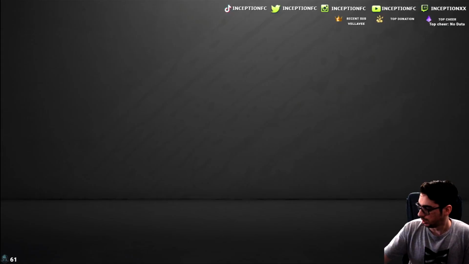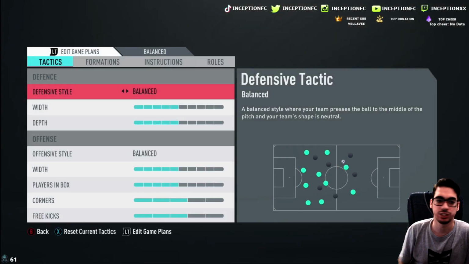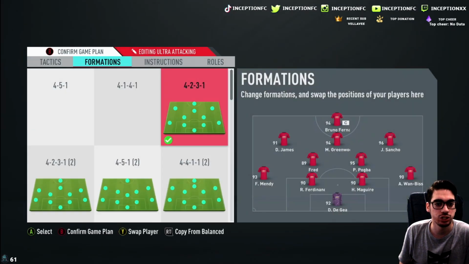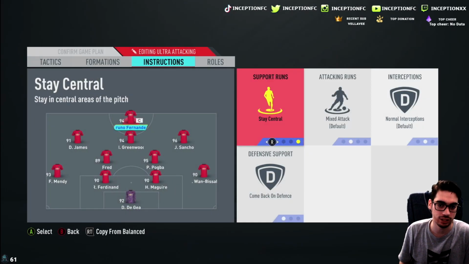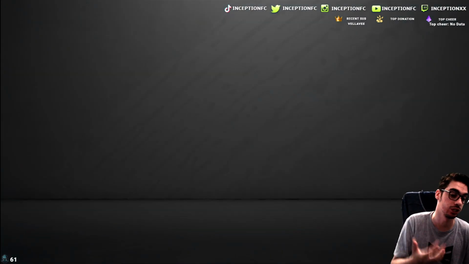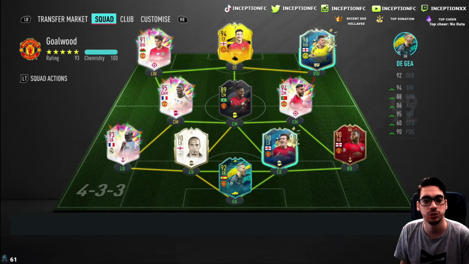Embarrassing game. The one thing I want to switch with this team is I'm actually going to tell Bruno to stay central for the striker position. Just because, again, the way that the team moves, it just makes more sense to have him like that, because he's also a high work rate player working off of a medium. So we'll see what's up with that.